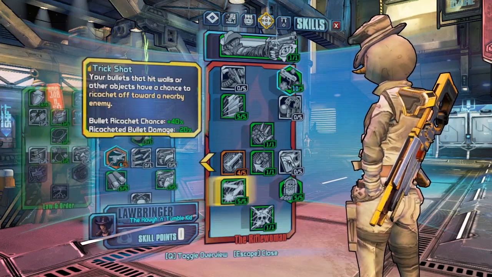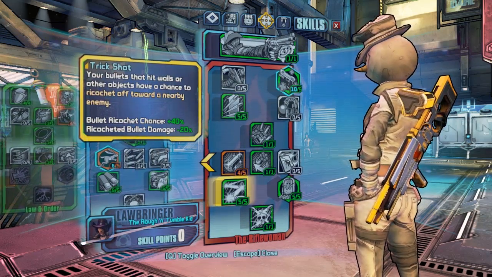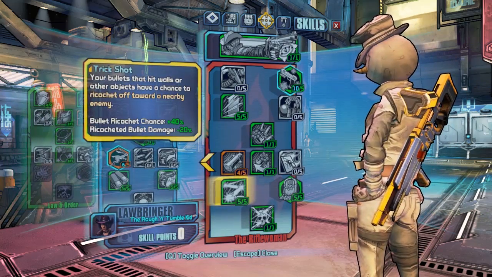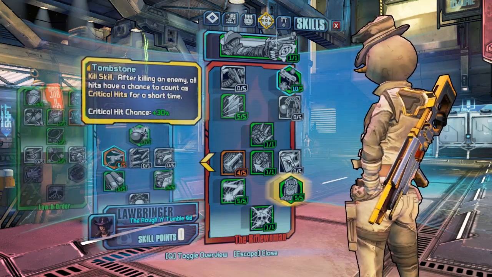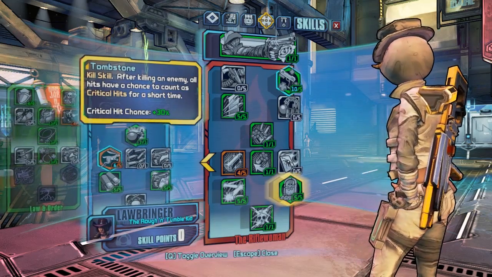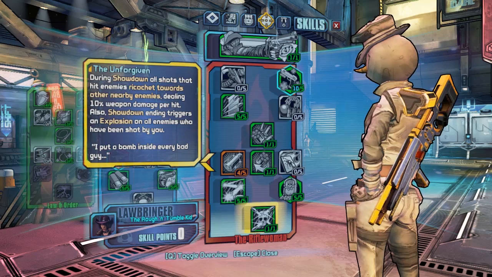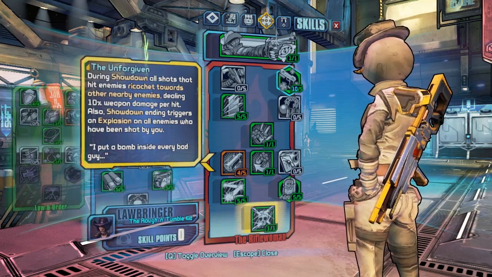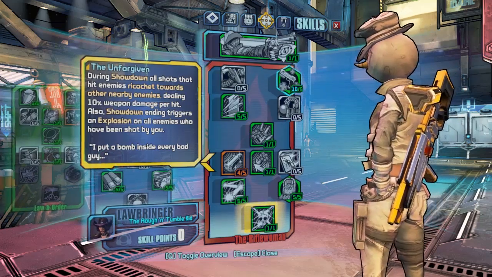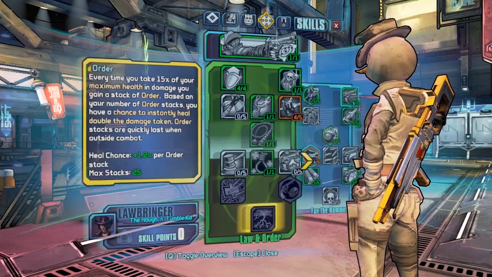The couple of things down at the bottom that really are quite important though is Trick Shots. So your bullets that hit walls or other objects have a chance to ricochet toward a nearby enemy. That's quite important for this build, and you'll see why later. Also Tombstone, of course, after killing an enemy, all hits have a chance to count as critical. And then Unforgiven, so during Showdown, all shots that hit enemies ricochet towards other nearby enemies, dealing 10% weapon damage per hit. Showdown ending triggers an explosion as well. Explosion's quite important in this build.